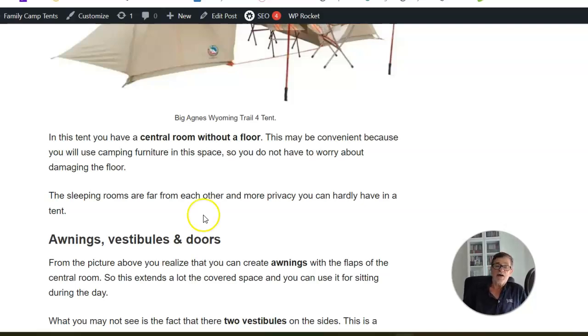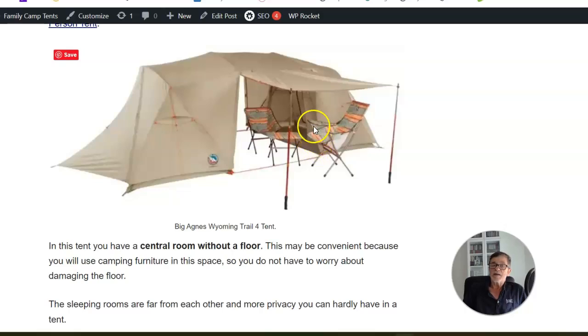For example, I had real awning poles, so I can put them in such a way that I have some privacy, because it is a camp with people around, and sometimes you want to cook, to sit, to enjoy, and so on, and you will just position this awning so that you can have extra privacy without closing the tent completely.